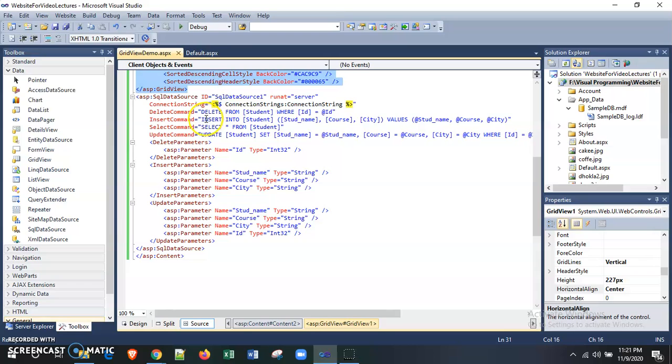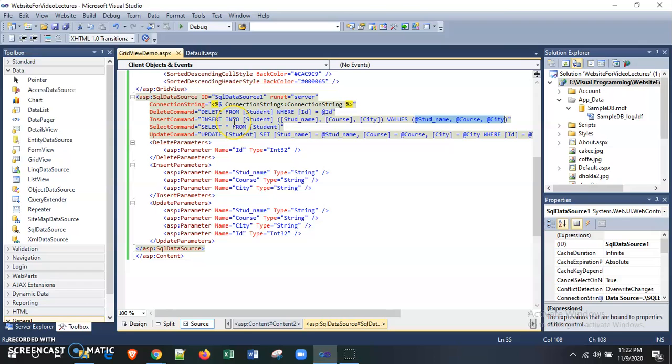Here we see the delete command, delete from student where id is equal to the selected record's id, then the insert into command is here, then select star from student for retrieval purpose, and the update command is also here. Now these are the parameters, @studentname, @course, @city. These are the parameters we are passing to this insert into command.